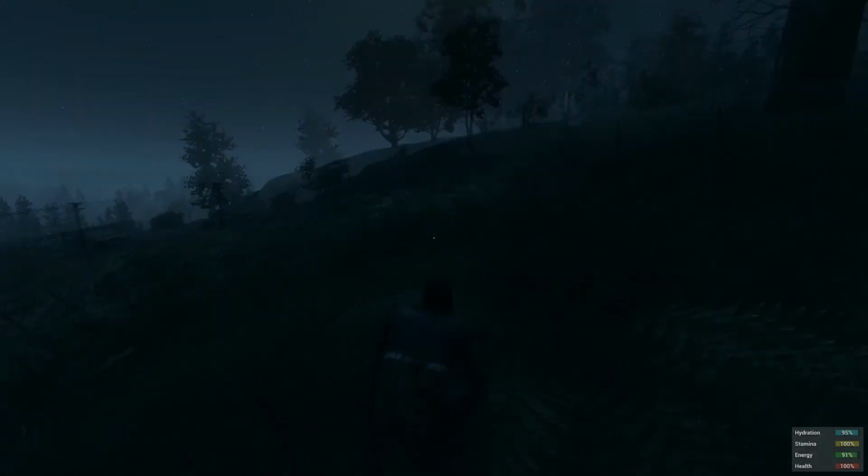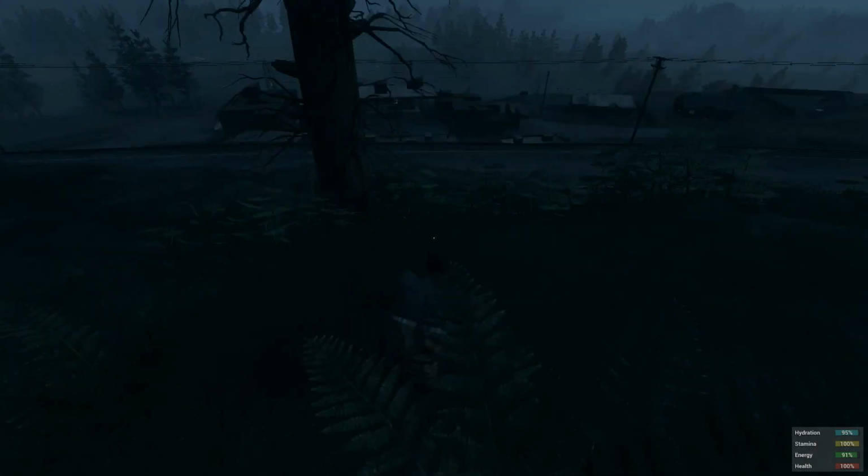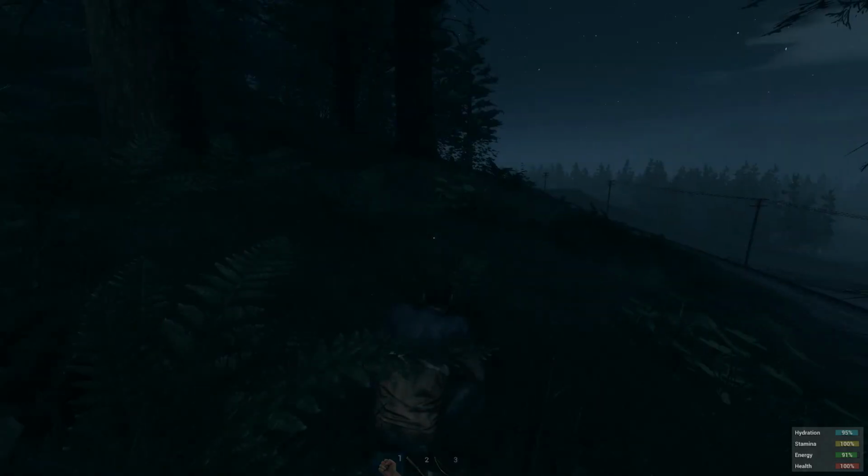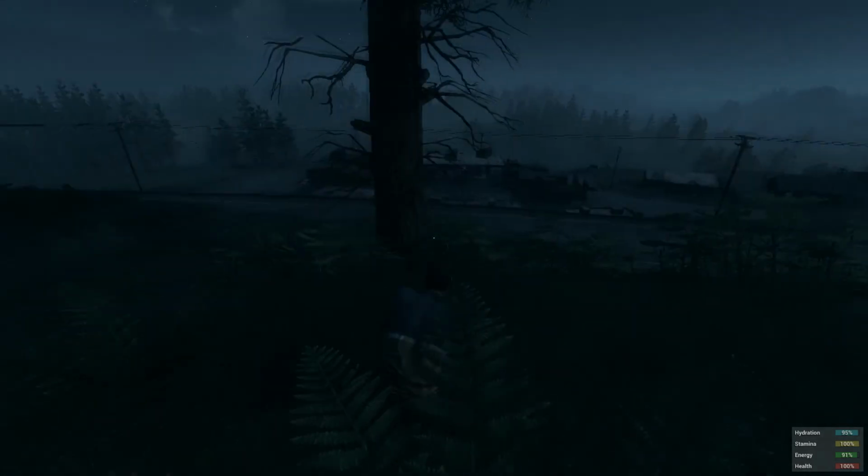Right, we're back again, guys. Respawned 30 seconds later. We've now completed what I consider preparation for stage 2. We've now got our bow, melee weapon, we've got blackberries, and we've got bow and arrows. Now we're going to try that again.